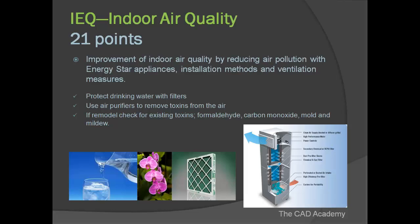But basically, it's not necessarily the air quality, but you could protect the drinking water with filters, so that improves the indoor environment for sure. Use air filters to remove toxins from the air. And if you're doing a remodel job, you want to check for, believe it or not, houses that emit formaldehyde, carbon monoxide, mold, and mildew. They would be called a sick house, and believe it or not, there are sick houses out there, so we definitely want to make sure we don't have a sick house.